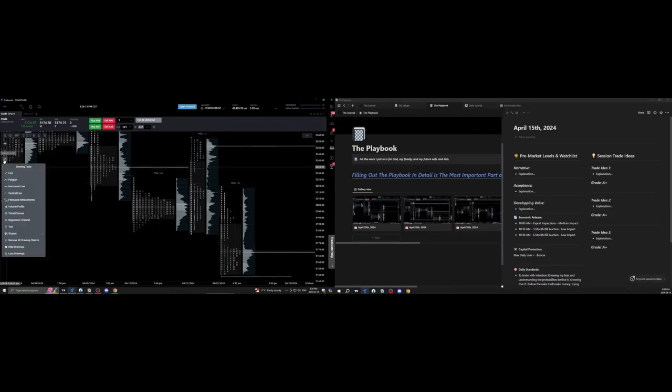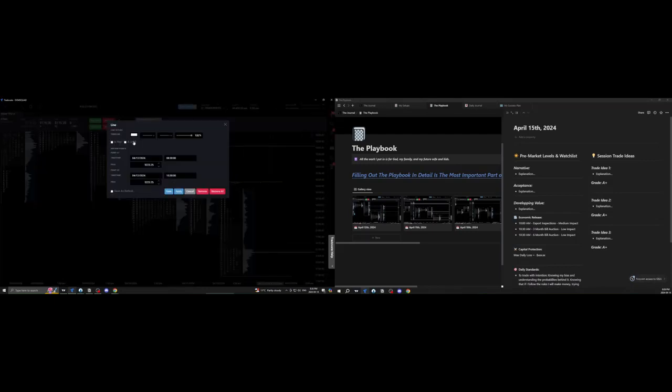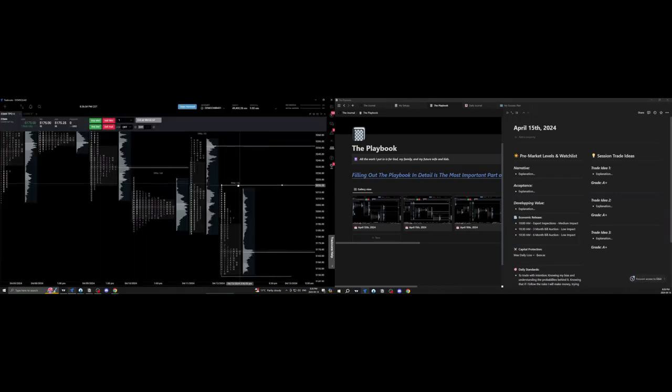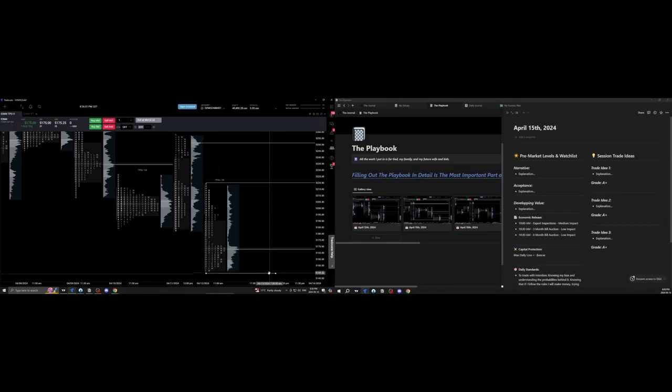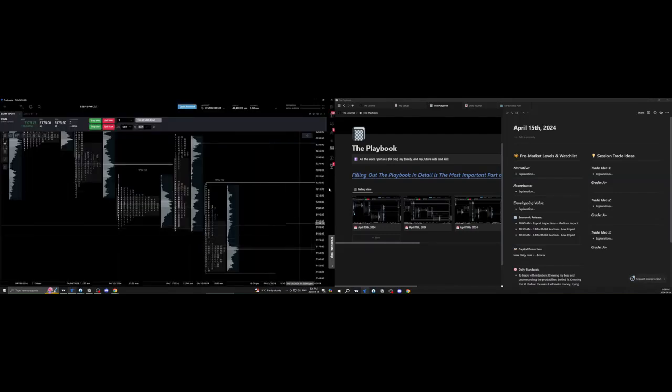This is a tail. So I'm going to mark this up with one of these. So, actually I'm going to change this. So this is a high where price is a lot less likely to break, and it'll just be a lot harder for price to trade through it. Now here's something I do see.